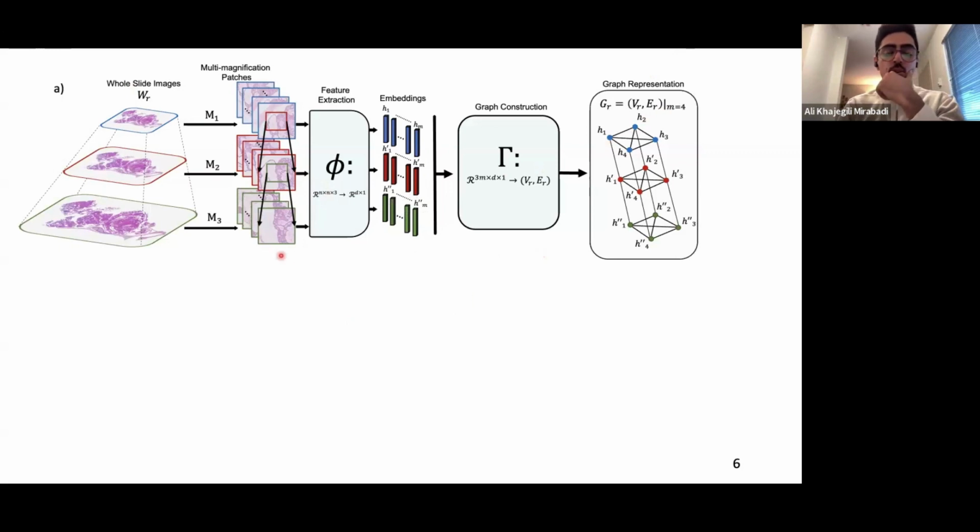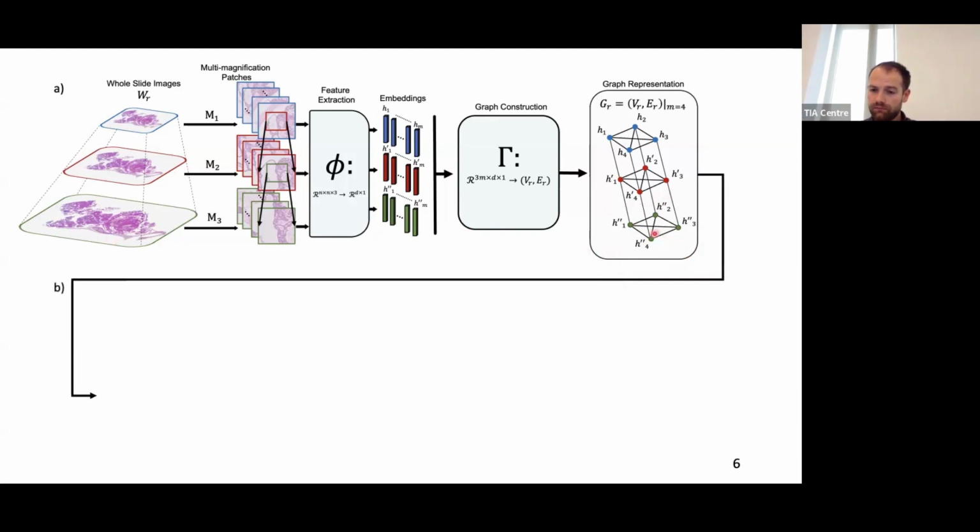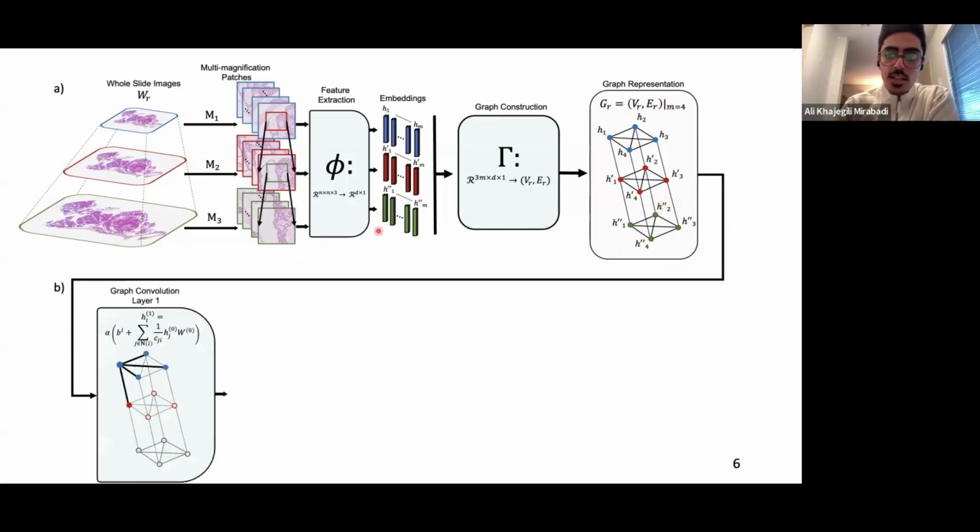So yeah, so far we built a dataset of graphs that represent the slides, and we want to train the model on top of these graphs. So the idea is that we have these graphs, and we want to pass them through GCN layers. We can use different graph convolutional networks, but we picked the simplest one, that is GCN, the oldest version of graph convolutional layers.